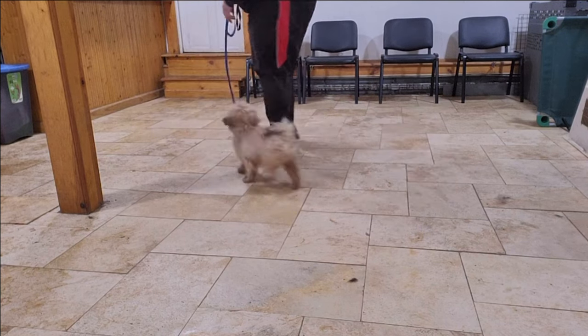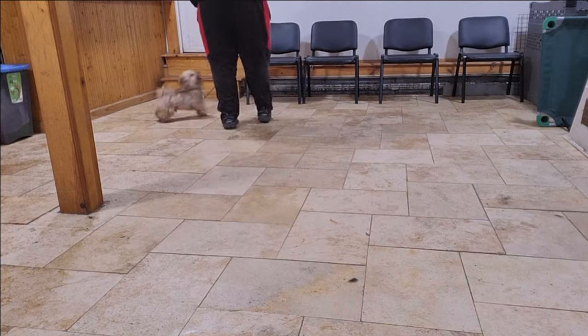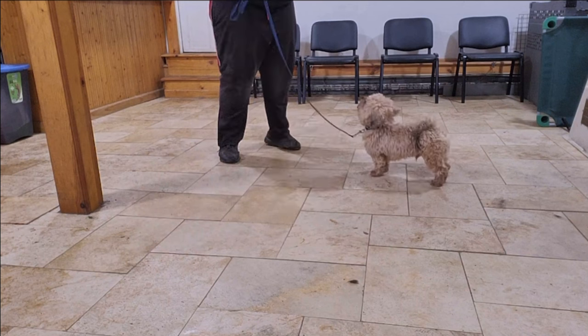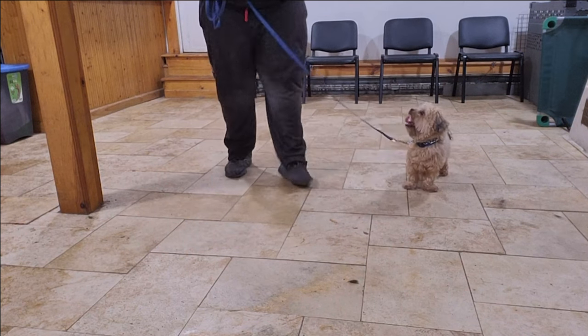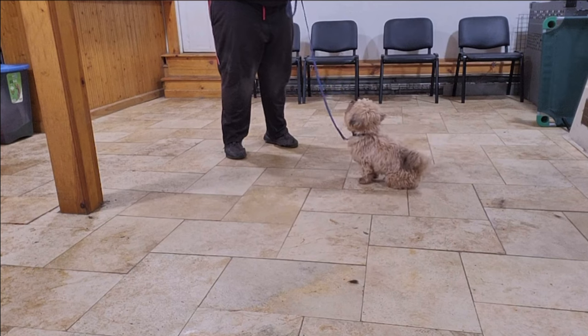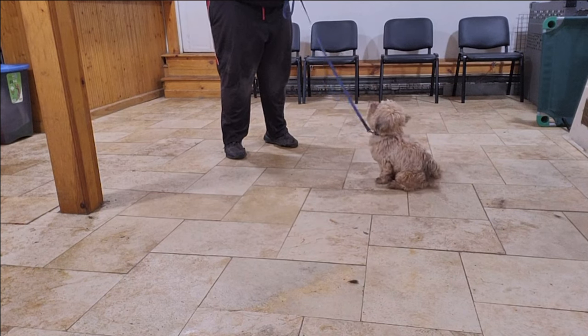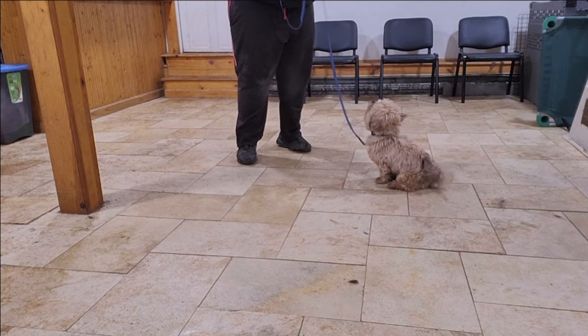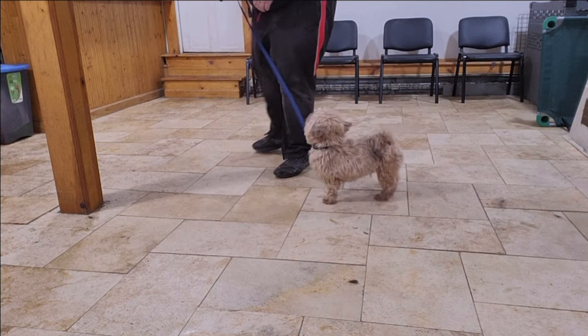Go in the opposite direction. Good. So he wanted to go to the left. I correct him, go back with me. People say, oh, you know, I have a small dog, I can't walk this little small dog. Actually, small dogs are very easy if you know what you're doing. Small dogs are not as tough as the big dogs, some of them. So you can work them very easily and they'll get the understanding.